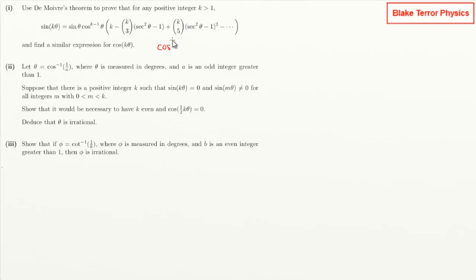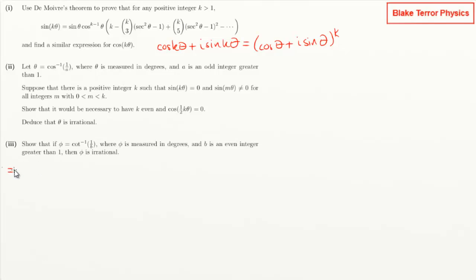So we've got cos k theta plus i sine k theta is equal to cos theta plus i sine theta, all to the power of k. So we're going to need to expand that out and then compare real and imaginary parts. I suppose it will give us the two bits. I'm going to need a lot of width, so I'm going to go down the bottom here. Expanding this out, I'll write reals at the top and imaginaries at the bottom. I think that's probably going to work out best, because then I can start equating these things afterwards.